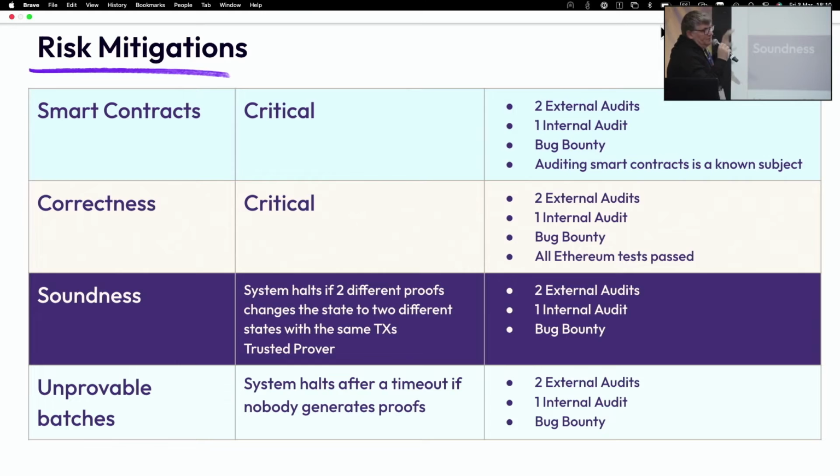If we focus on the smart contracts, this is a known technology. We ran 2 audits of the smart contracts. We checked on that and didn't find any major things in there. We went deep on that, and this is somehow a known technology. This would be critical if something were wrong in the smart contract, but here we have a high confidence that the smart contracts are going to be okay. Again, zero guarantee, it's impossible, but we have good confidence from the audits.